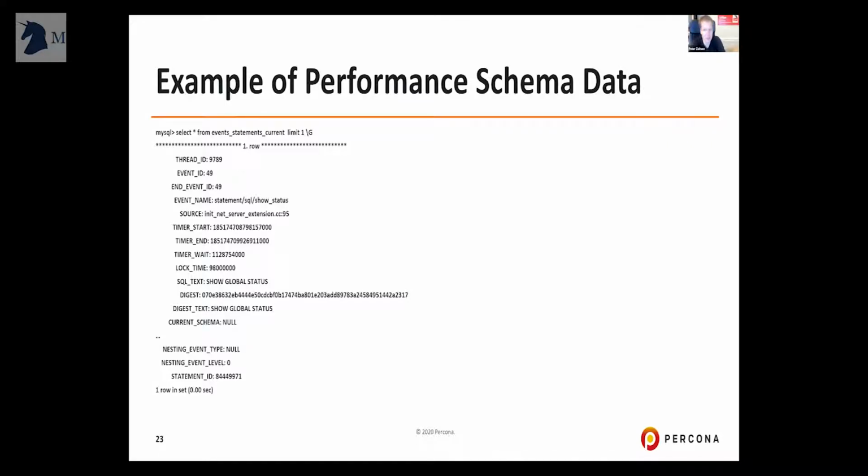If you look at timer start, timer end, they have some bizarre, complicated numbers, and those numbers are in picoseconds. A picosecond is a 1,000th of a nanosecond, so that is a very tiny amount, which potentially allows for a lot of accuracy, but it also means you have to do math on them before it becomes easily usable.